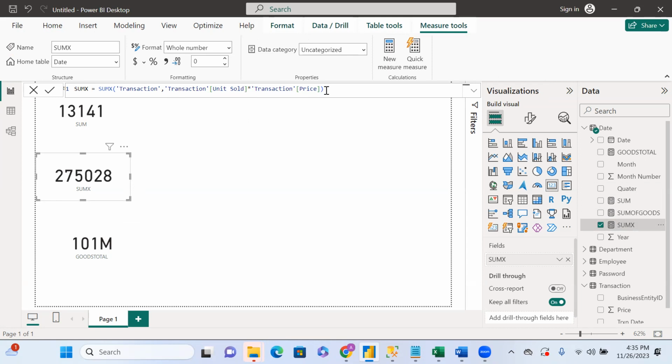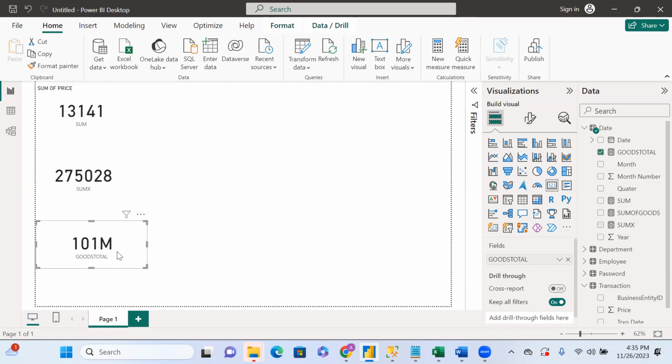This is an iterative process. It's doing the calculation at the row level. And for this goods total, if the value of SUMX at the row level is iterative, then if we do a separate calculation based on the measure, it's going to give a different thing.